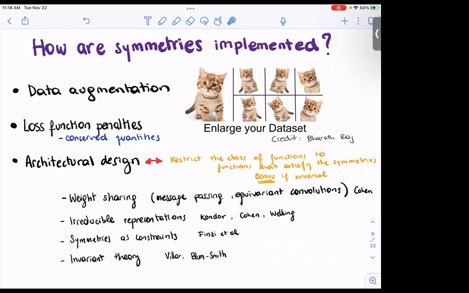First, I just want to describe a few lines of work of how symmetries are implemented. So the typical way of doing this in machine learning is via data augmentation. Basically you take your data set and you augment it with the transformed data points of your training according to the group action. And then you transform the labels according to whatever they should be, according to this invariance or equivariance. And then you make the training with this transformed training set. And you can analyze that. If you do that, you don't really make sure that you incorporate the symmetries, but you see that you can reduce the covariance of the estimators, for instance.